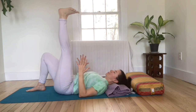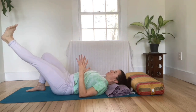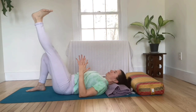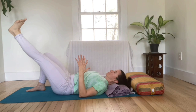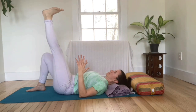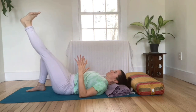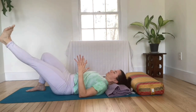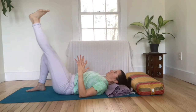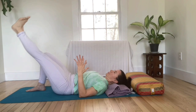Bend the elbows, and you're going to lower the leg halfway down. As you exhale, bring the leg up again. Inhale, lower the leg down. Draw the belly in as you exhale to lift the leg up. Continue doing this for a few times. Notice how slow we'll be moving. Press the right foot down on the floor as well as the arms down on the floor. And bring the leg back up.